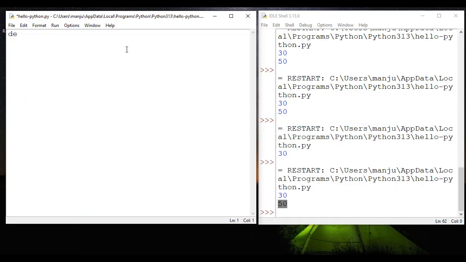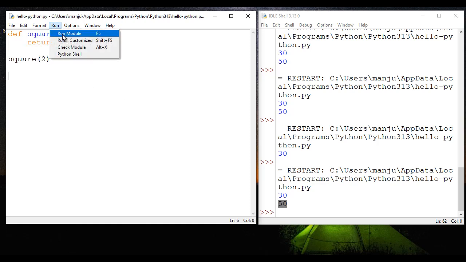Here I say def. I am creating a function called square. It takes a value as a parameter. What it does, instead of printing, it is going to return value multiplied by value, that is square of value. If I come here and say square, S-Q-U-A-R-E, square of 2, of course 2 is stored in the value, 2 into 2, 4, 4 is written here, guys. Return statement sends 4 here.